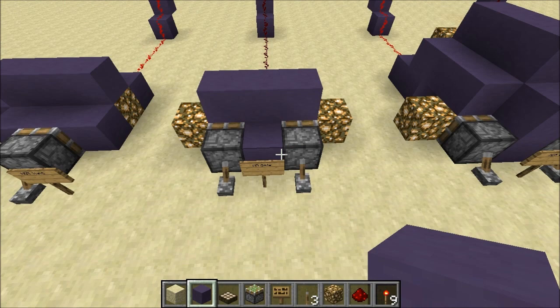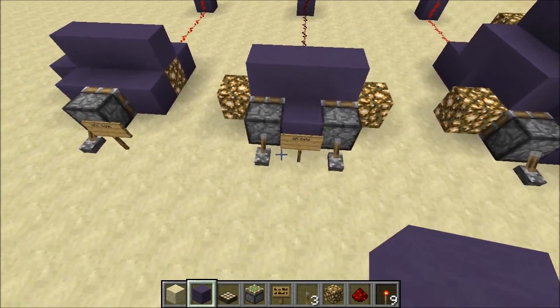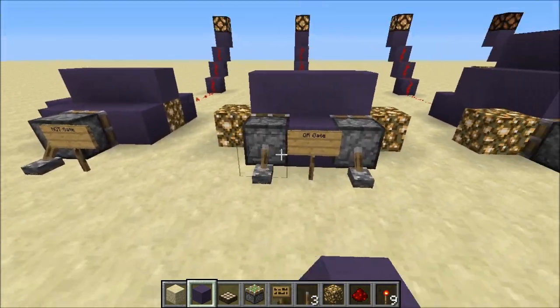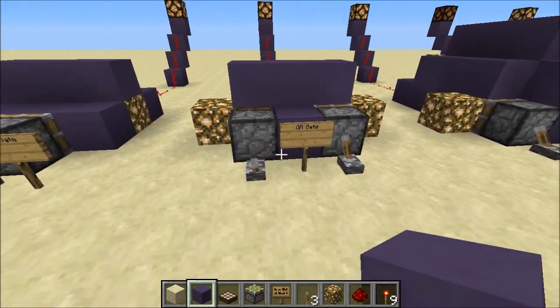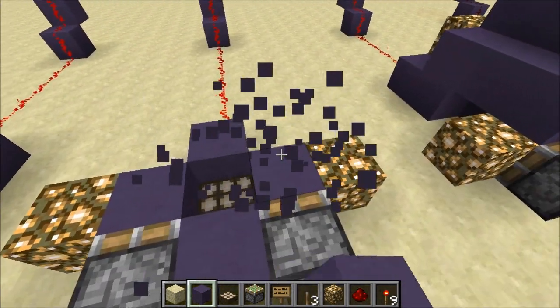Now, next up, we have the OR gate. This is almost as simple as the NOT gate. As you can see, when we turn on one input, the output will turn on. Turn it off, the other input turns it on. Both inputs will keep it on. Very simple. And this works really simply.